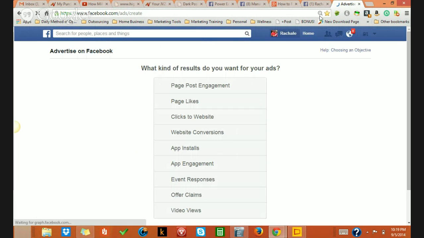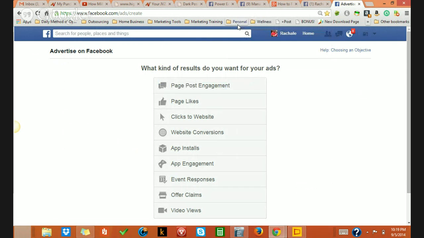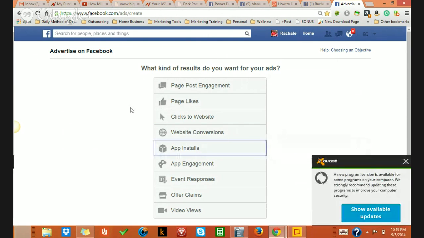Like this one right here. You can click on bookmark if you have Chrome, and create a folder for it, and then you can always just come and click on it. I'm in the process of organizing all my bookmarks, but I'll name the folder Facebook, and the create ads bookmark will be in there.